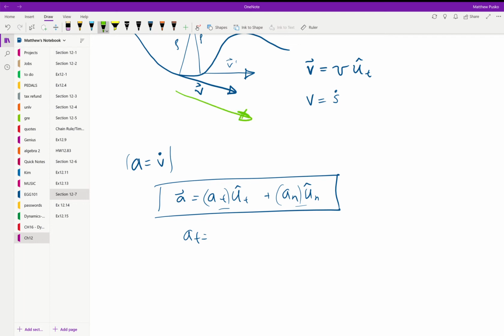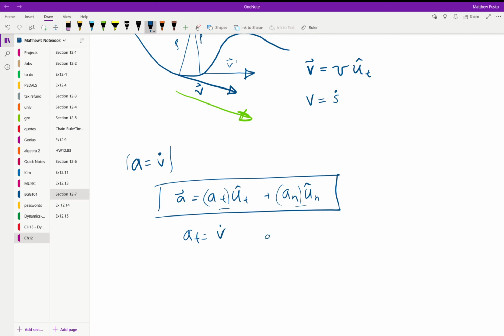It has nothing to do with the curve. At that instant, you're not curving. You're just talking about how fast you're going in the vector that lies in the same direction as your instantaneous velocity vector. And we can say that that is then just equal to v dot, or the acceleration, or just the regular acceleration that we've been working with our whole lives.